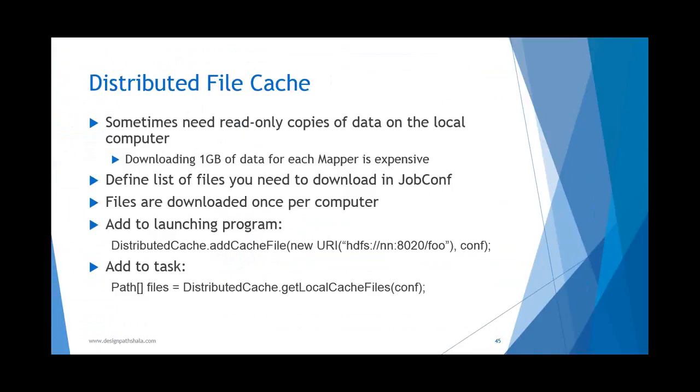So there might be some configuration file like IP address mapping to geocoding. There's a small file which is just mapping the IP address to geocoding for a state or country. I can be referring to that file in my code. So I'll just put that file in the distributed cache, so that file will be available locally on my node while I'm doing the data processing.